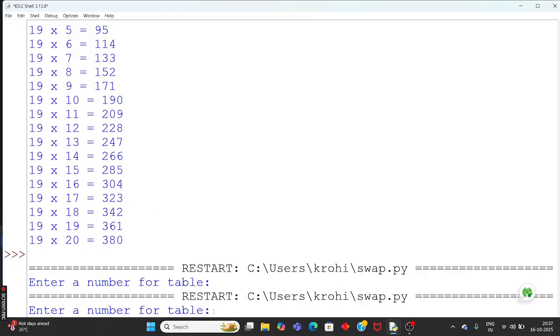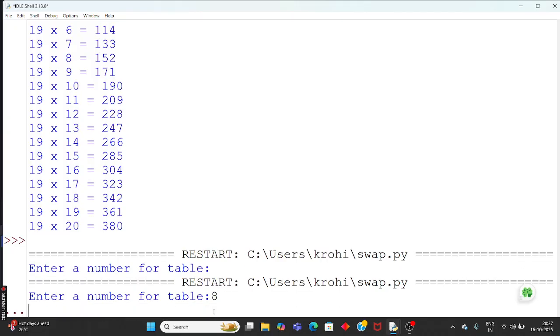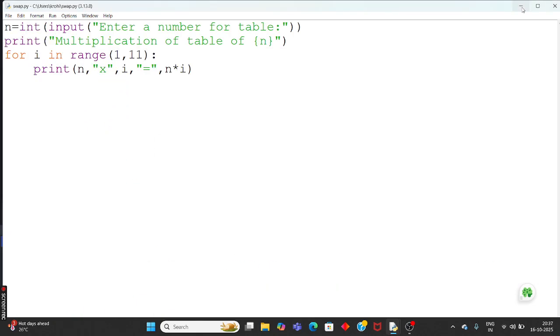Where is the table not showing here? There is some issue in this code, and what is the issue? Let me check first. For i in range 1 to 11, what I need is print, and I have declared and initialized i. Everything is good. Let me run again.